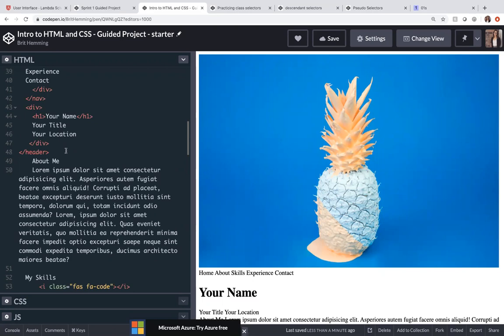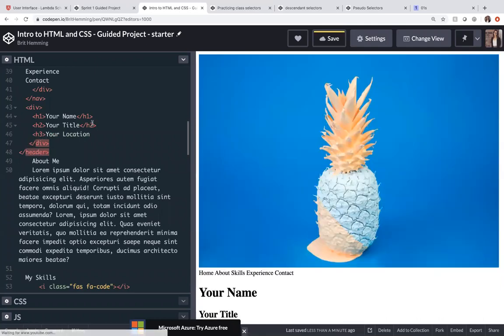Yeah, Zach would give them both H2s. TJ, an H2 and an H3. Both H2 since it's not H1. Yeah, so I would say they go in order of importance. So if you think your title and your location are just as important as each other, then I would give them both H2s. If your title is a little bit more important than your location, then I would give one an H2 and one an H3. Okay, so let's give your title an H2, and let's give your location an H3. If you want to give them both H2s, you're welcome to do that as well.